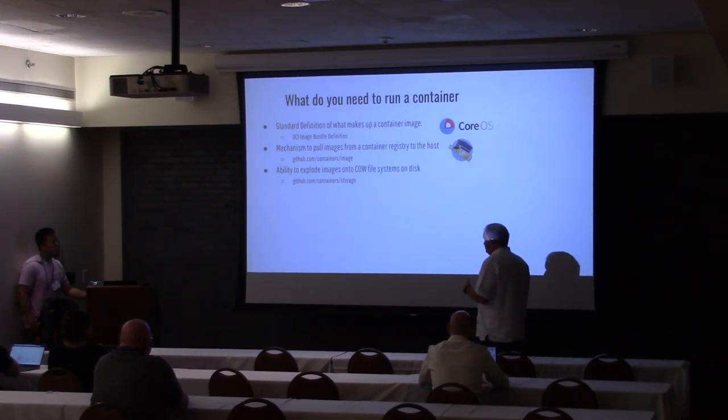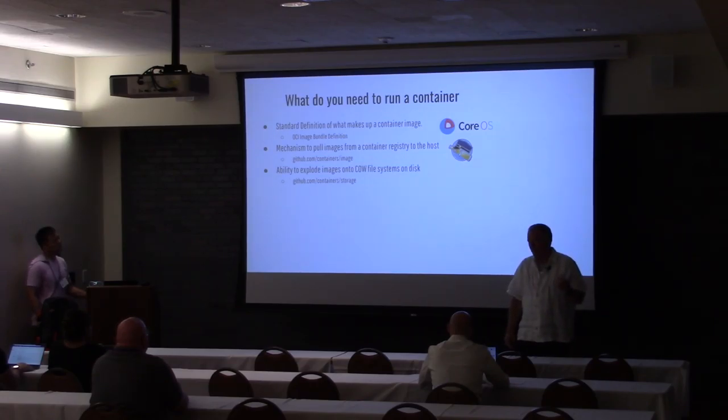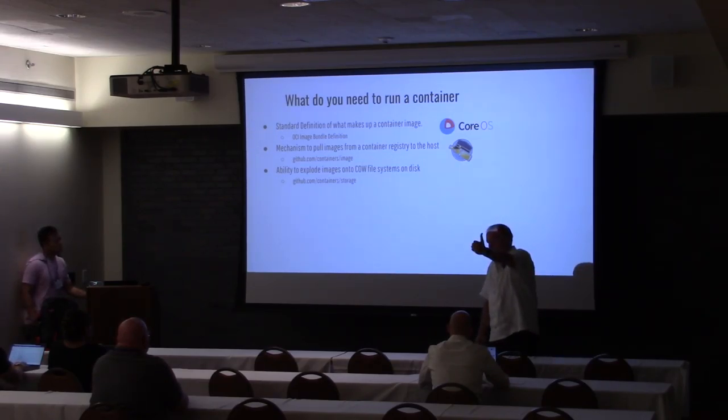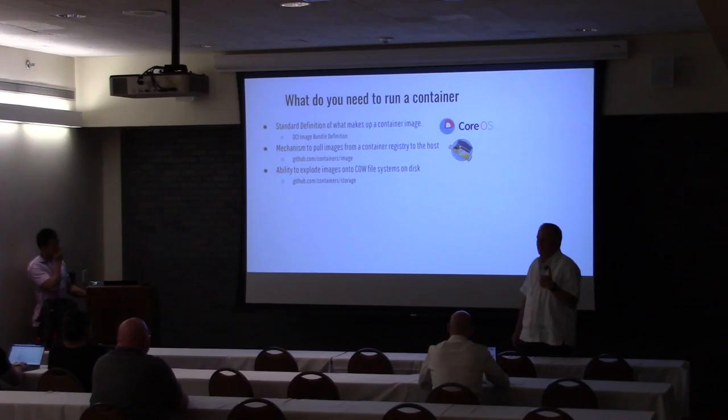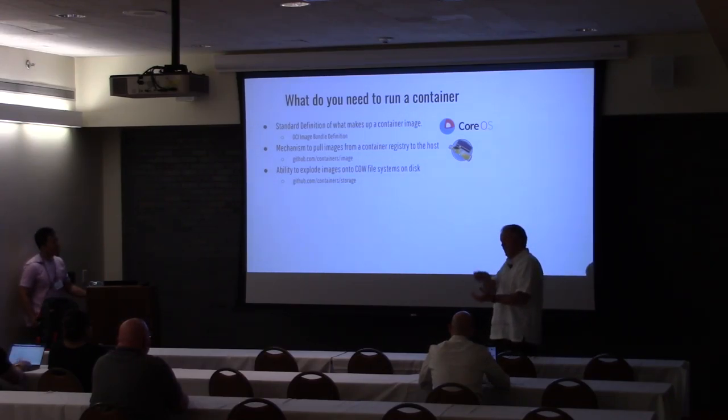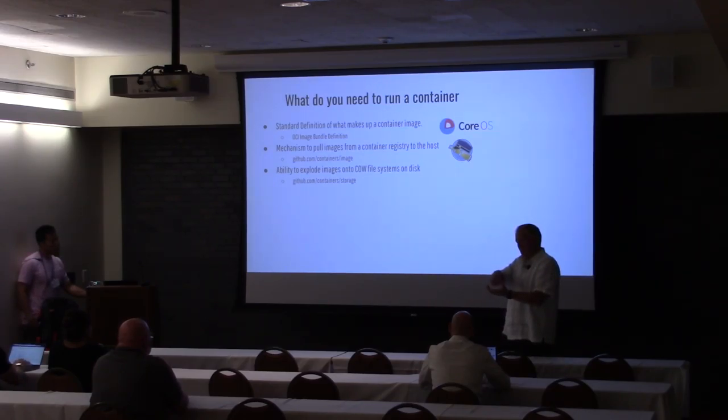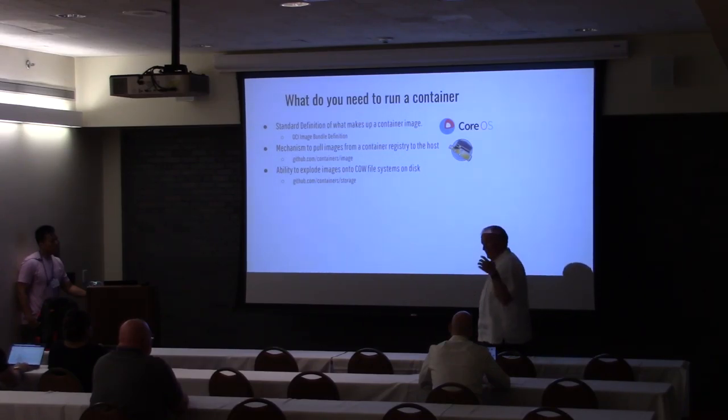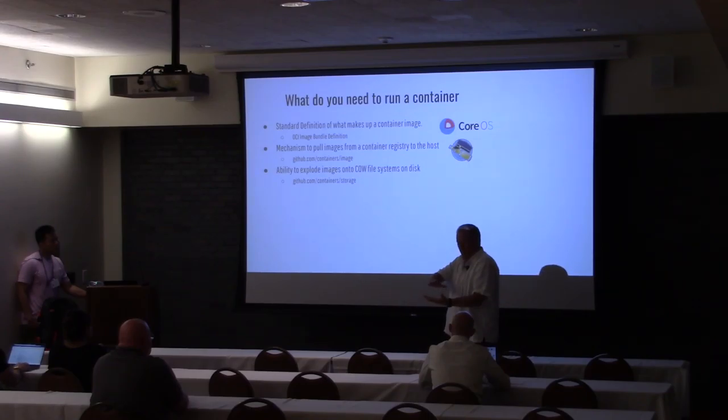Next. So the next thing I want to do with the container, I identify the container, I have ability to move that container to my local host, I need to install that software on disk. Well, when I talked about the container images, I didn't quite define the whole scope of what it means to be a container. Containers are layered, okay? Think of a wedding cake, right? Traditional American wedding cake where you have these layers. You might have a base layer, so sort of like the Fedora image, and then I might have Apache installed on top of that, and then I might have JBoss installed on top of Apache, and then I might have my app on top of that.